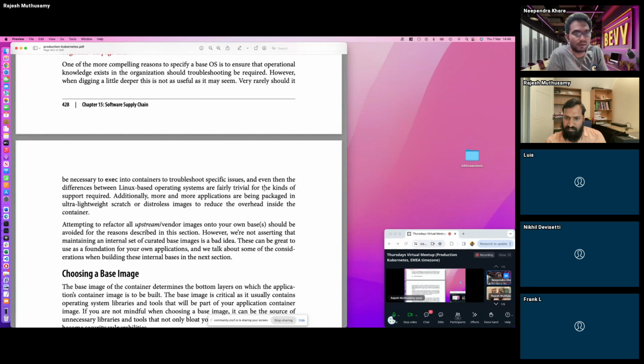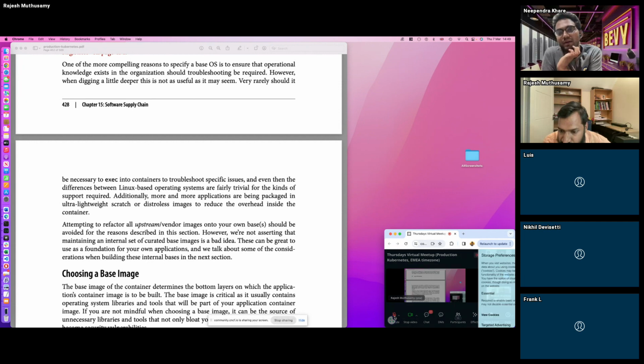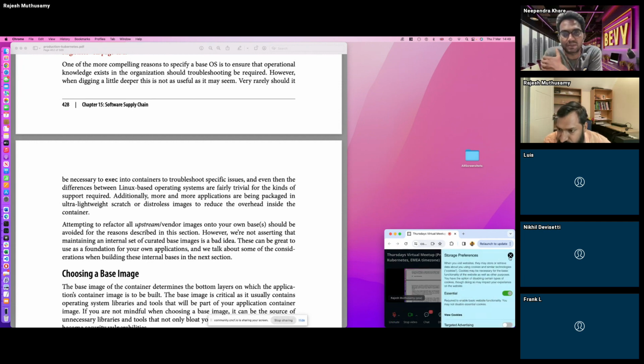Have you done anything like that, where you just dump a tar file and make an image out of it? Not in a workplace, but I did it for one of the samples a long time back, building a Docker image from scratch. Nice. Anyone else doing one from scratch?